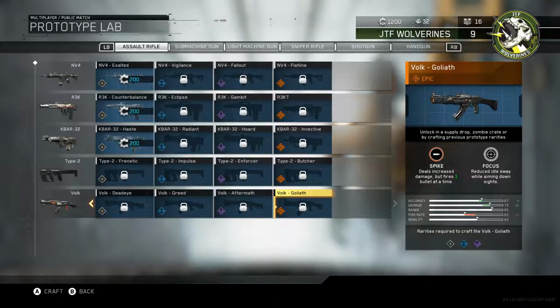But this one changes the Volk into a semi-automatic and increases the amount of damage it does. So I know this gun is about a 2 to 3 shot kill. I don't know if you can get a 2-shot. But I'm pretty sure in semi-auto mode with this variant, it would probably be a 2-shot kill weapon, which I would definitely enjoy, depending, of course, on the fire rate cap.